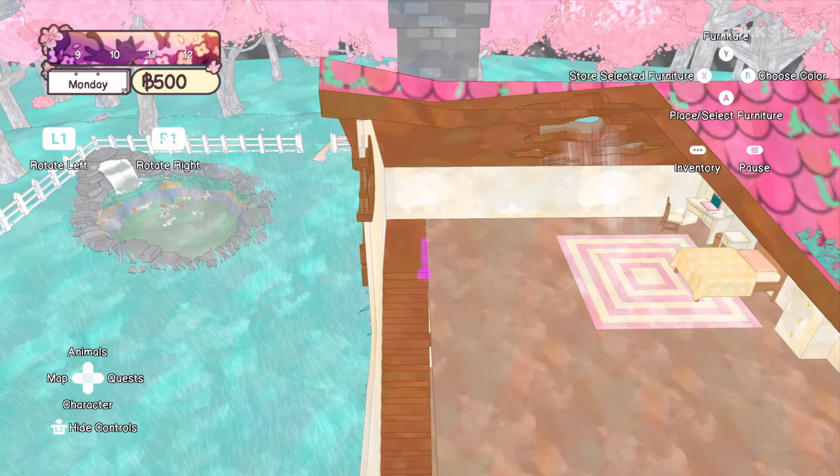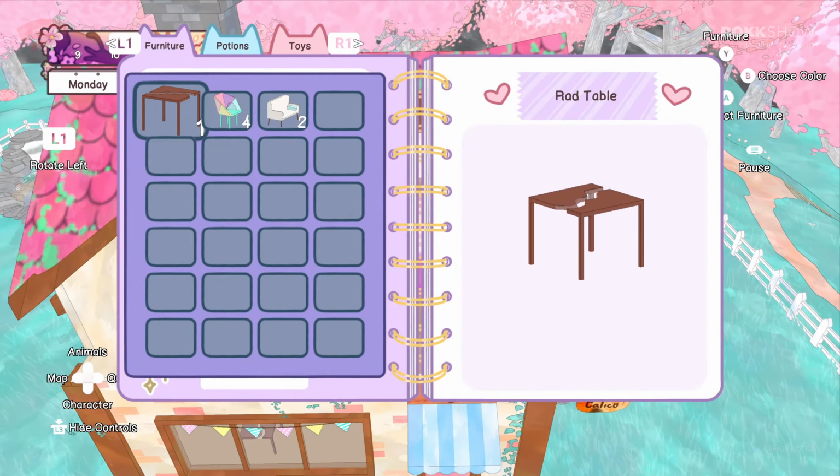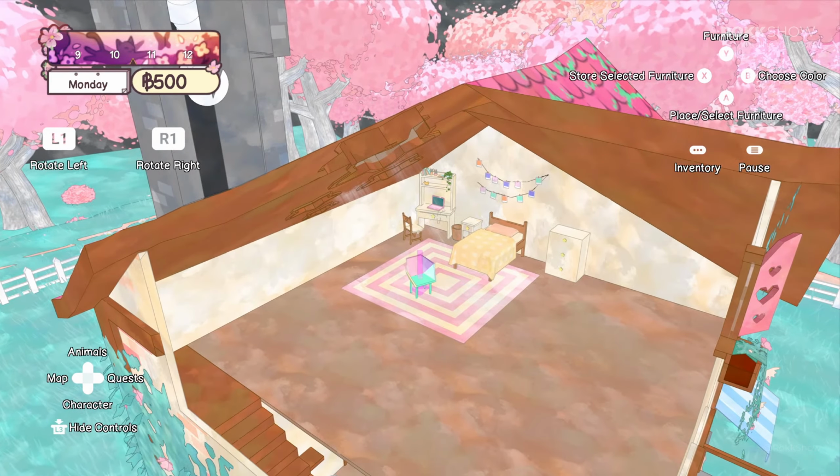And it does go upstairs. There we go. I'm trying to remember what it was that we had up here. Got to go to inventory, rad, the chair thing. And we can rotate this.